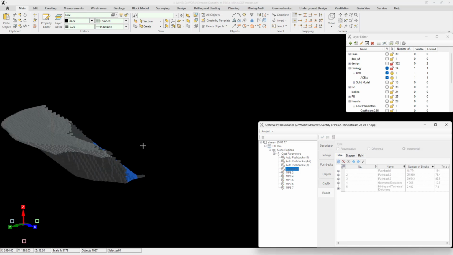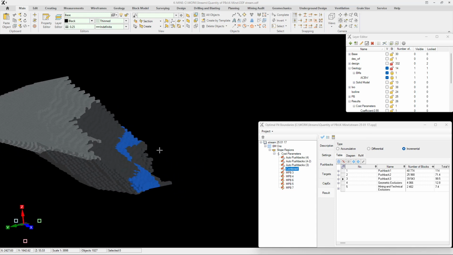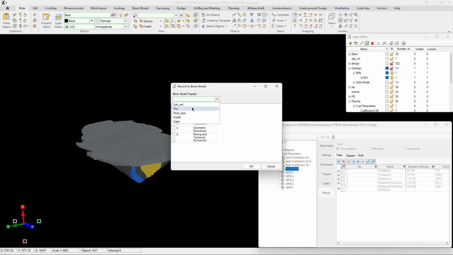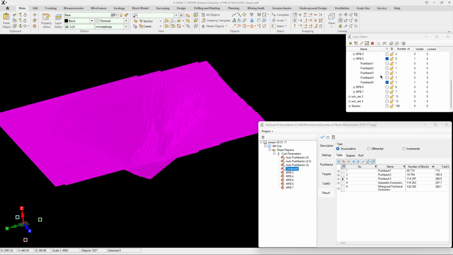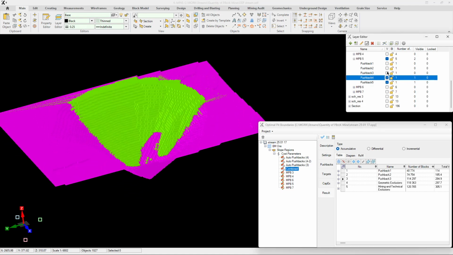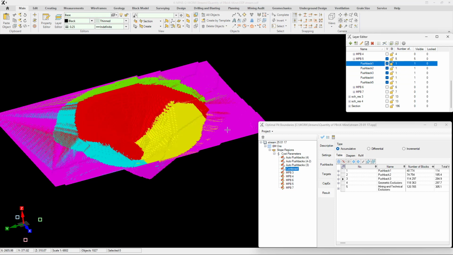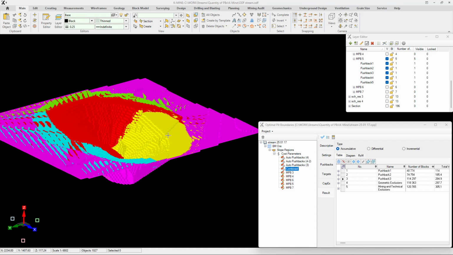Once completed, the results can be written directly to the block model, so you can visualize them later without running the optimization module again. Finally, you'll see the calculated results represented as wireframes, just like your final pit shells. And as you know, these wireframes form the foundation for all downstream design work. Pushback generation is both an art and a science. It takes some intuition, a good understanding of your project, and the willingness to experiment. So go ahead, test it out, explore different scenarios, and enjoy the results.